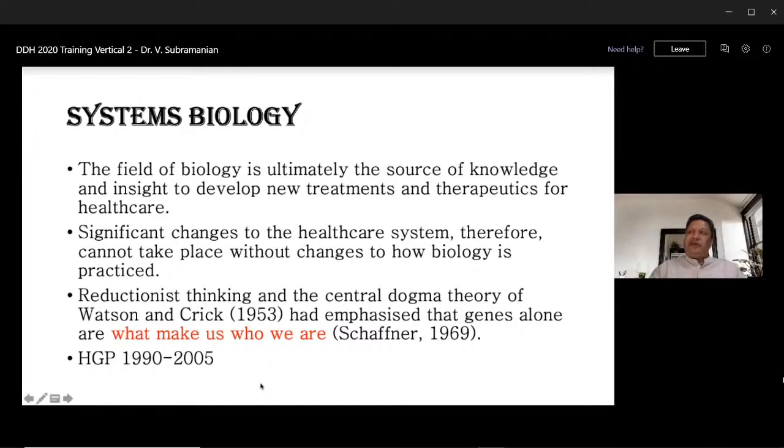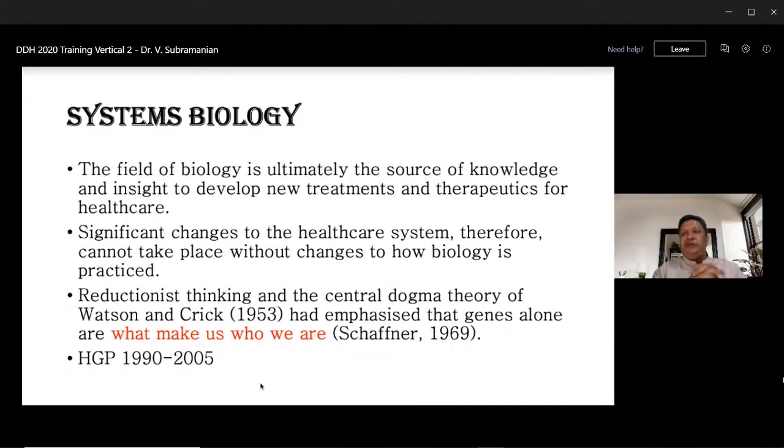And to our surprise, the reductionist approach said one gene, one function. That means we have a big body with a very large number of genes, and we'll come to know that X gene is responsible for X effect, and if X effect is not going on, we'll go and correct that X gene and its product, and we'll be able to do it. But to their surprise, what happened?